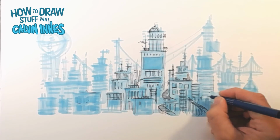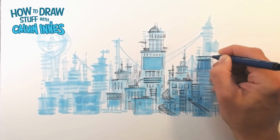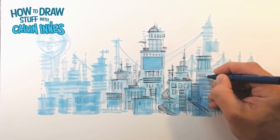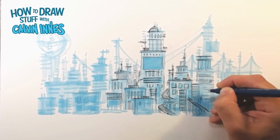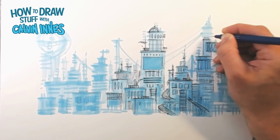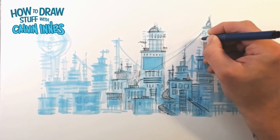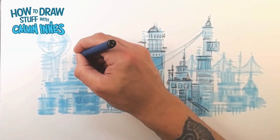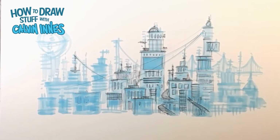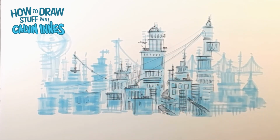We can keep that nice and rough as it fades out to the edge. We don't want to pick out any of the bridge, because that's off in the distance. Let's get a couple more cables in there. Maybe got a bit of a focal point over there. Again, bring those cables in. Could even add some little extra lights along that cable as we go.